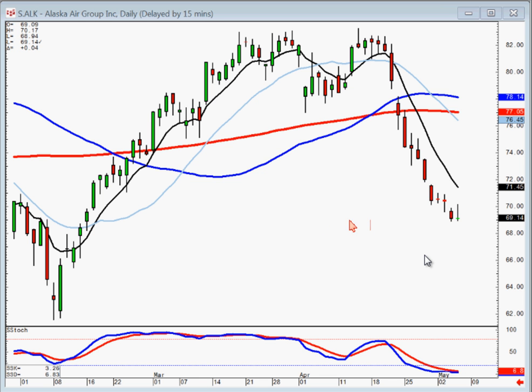Where was the short entry on ALK? Well, we knew that after seeing a bunch of dojis up here, into the overbought area, and it occurring right at the same level it topped out before, that we could start shorting here because it was starting to trade back below the T-line. What did we need to see on this day? We needed to see it open positive and trade positive to stay long. If it started trading back below the T-line, it was time to go short.